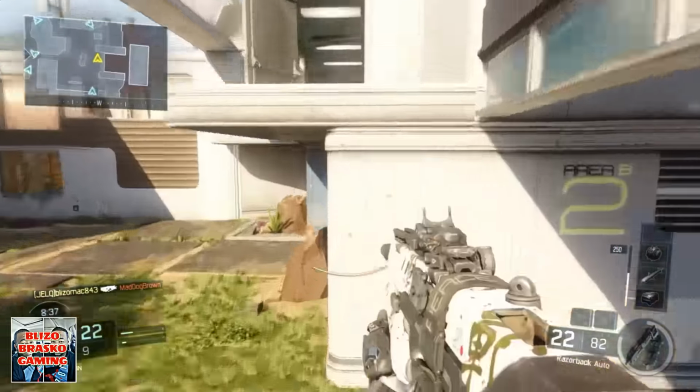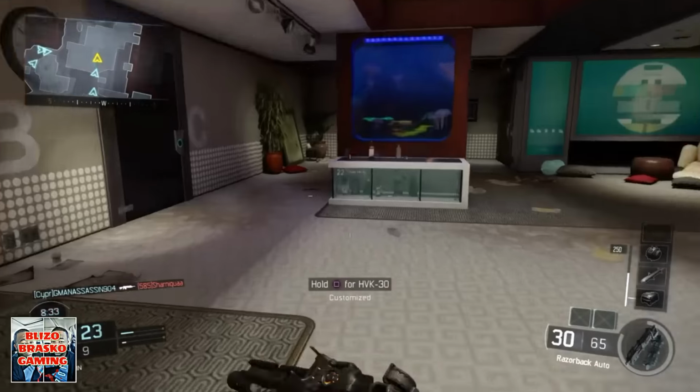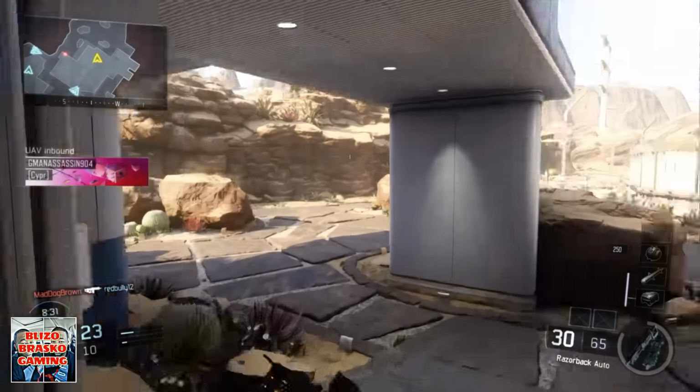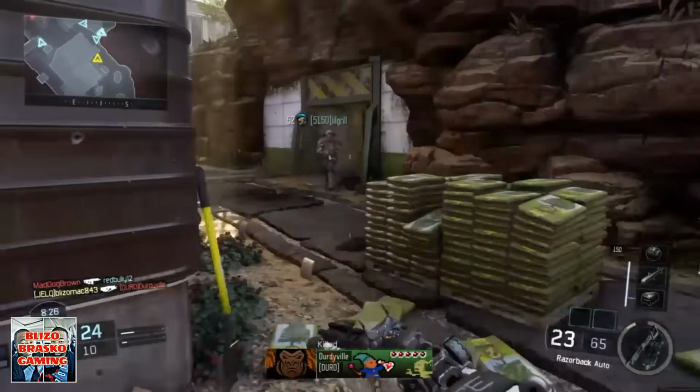So yeah, do the challenges, see what you got to do, and it's a good way for you to challenge yourself anyway, but more so, rank up faster. So yeah, do that shit. Do that shit. Little Brasko says so, baby.